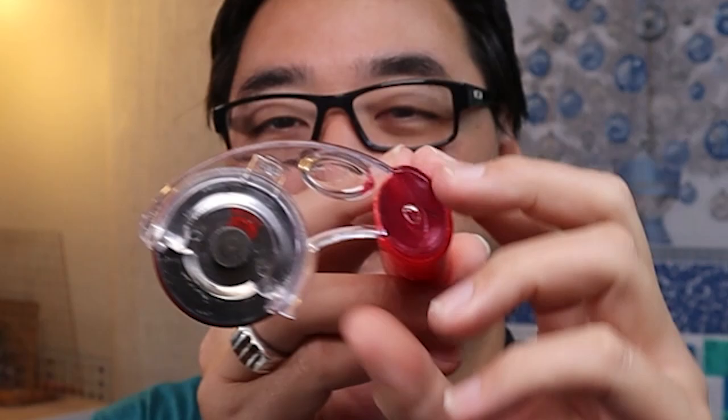Now this is the 45 millimeter rotary cutter. I do have the 60 and it's on the cutting table over there. I never had a 45 though. Usually in the videos you see me using this one. I would keep this next to the sewing machine just so I could actually trim blocks.